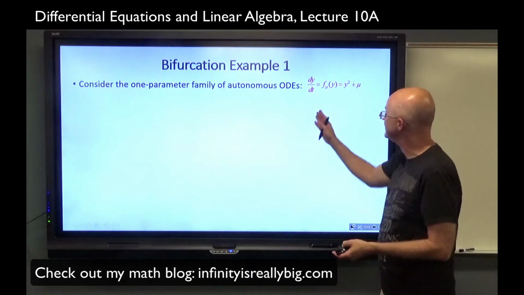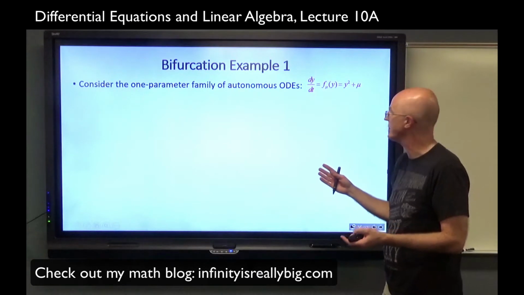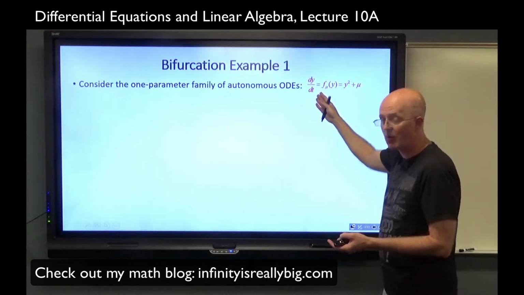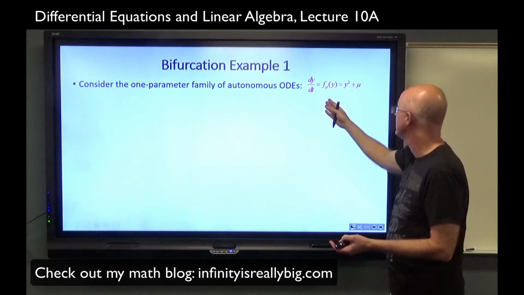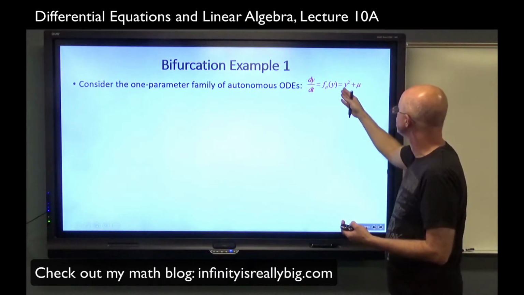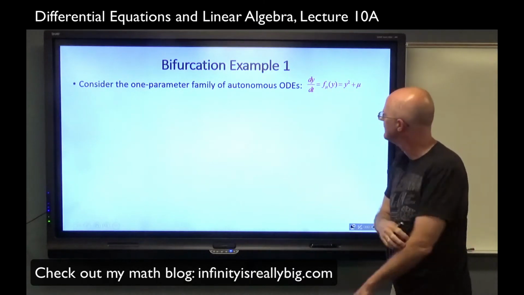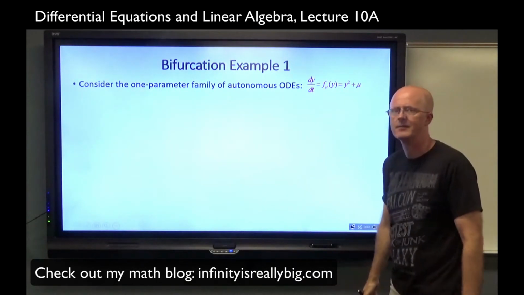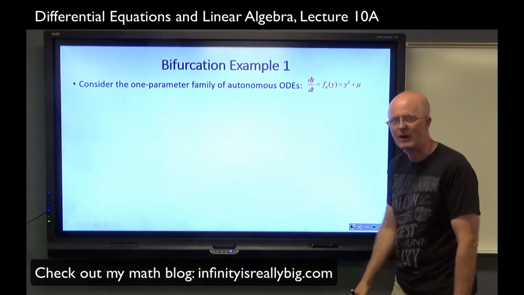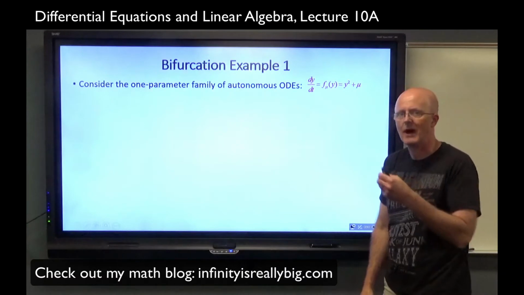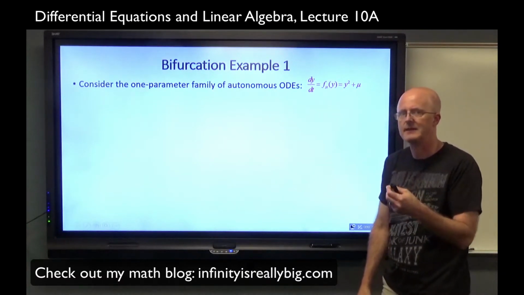First off, realize this is a first-order ordinary differential equation. Our highest derivative is a first derivative, and this is an ordinary derivative, not a partial derivative. It's autonomous because the right-hand side depends on just y with no t's. But then you might say, well, hey, it depends on this symbol mu as well, and yes, it does. But we're thinking of mu differently than t and y. T is the independent variable, y is the dependent variable.